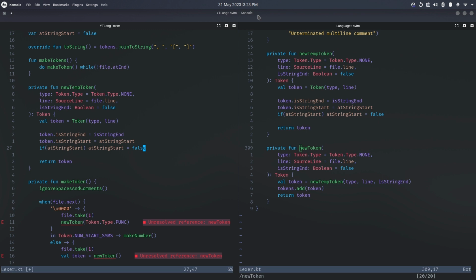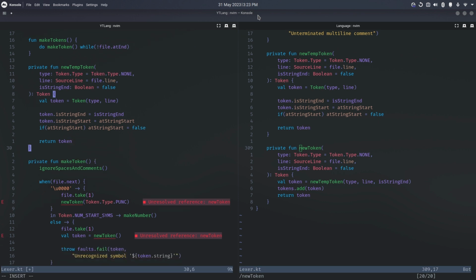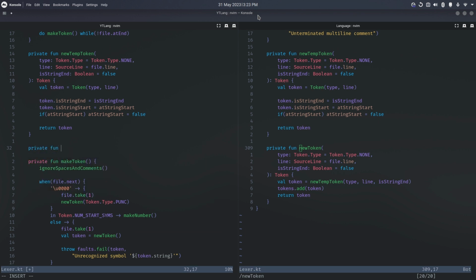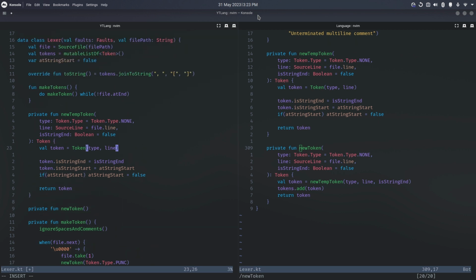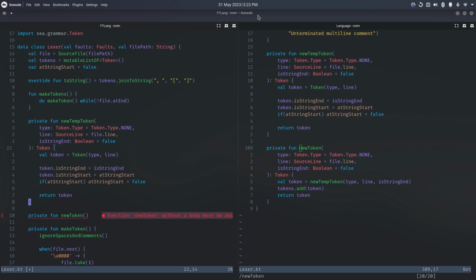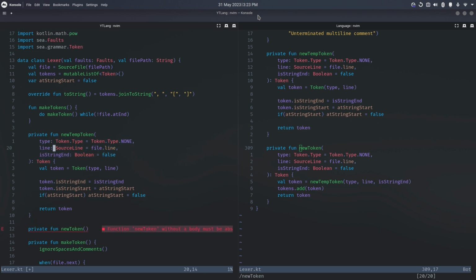And that way we don't actually have to manage any of that. The lexer will handle it for us. And so that's all that logic, but what we want to now add back is a new token thing. This is just going to do the new temp token, but add it to the list. So this is actually going to be the same like the declaration, so I'll just yank that.